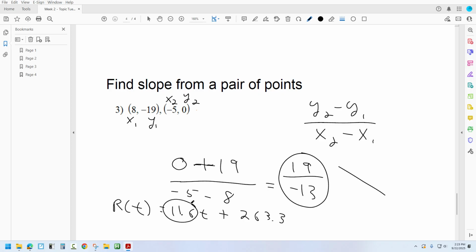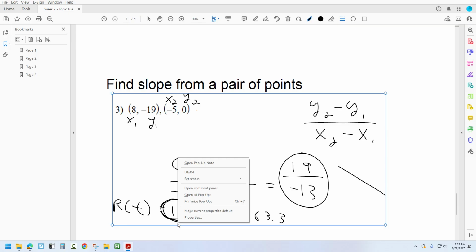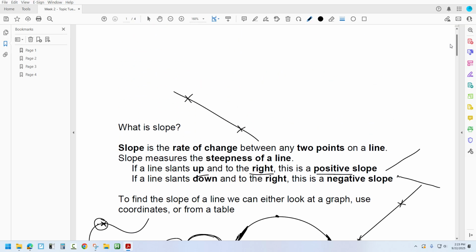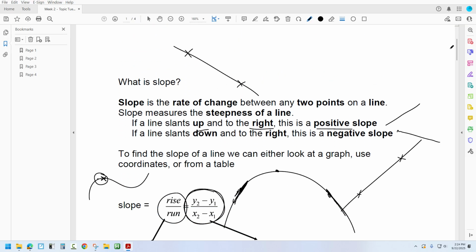Anytime they give you a number like this, that's the slope. The number next to the letter is always the slope. When they give you that, this number is always a rate of change. So when they talk about something increasing, or an average of something, this number is your average rate of change. You can add in the word average. It's the average rate of change between any 2 points. So keep that in mind for question 2.